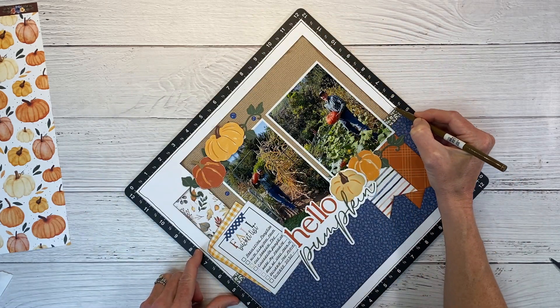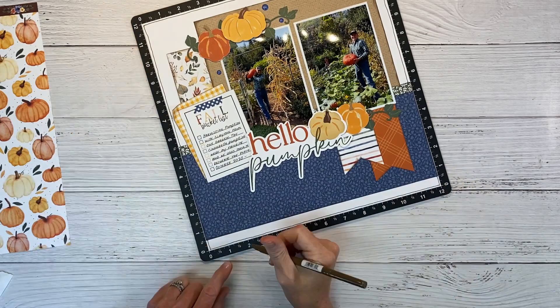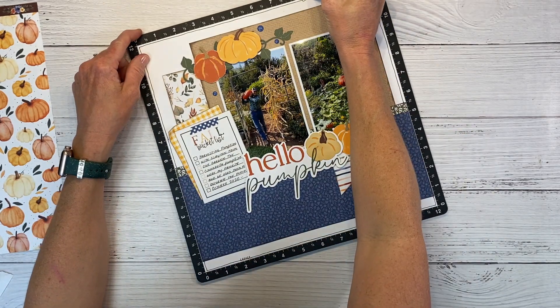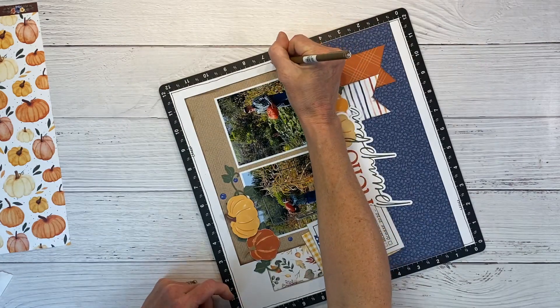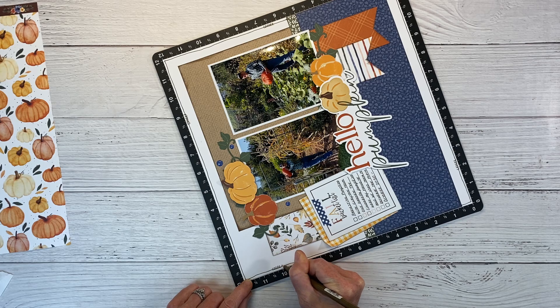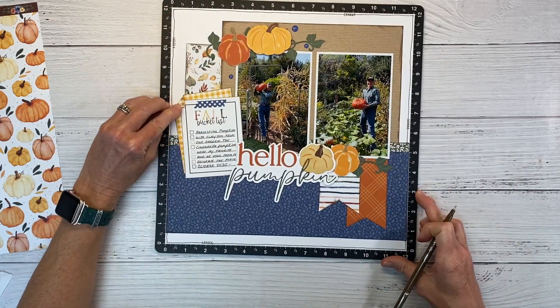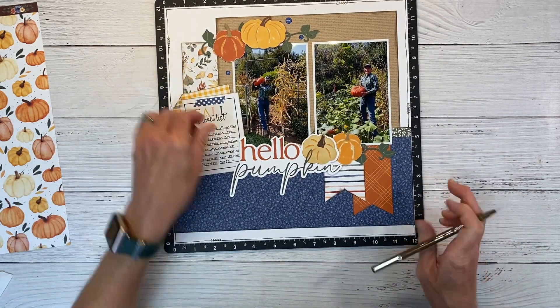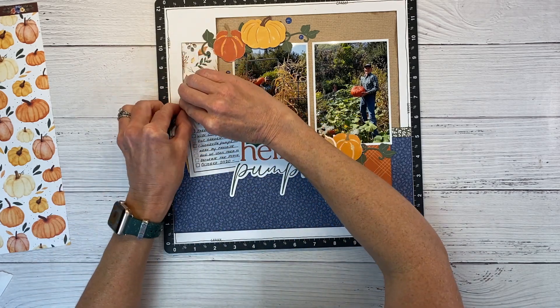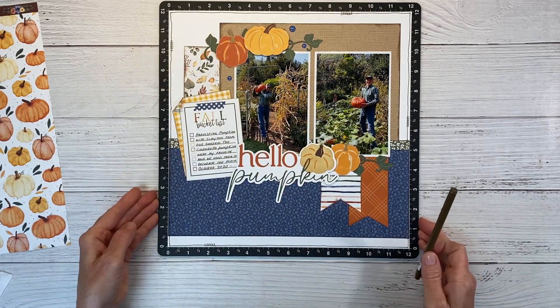We're just going to turn this — having it on the Versa mat makes it easy to manipulate the layout. I'll add little swirlies around each of the sides, one down here, then offset on the diagonal, and one over here, and then up top on a diagonal line with a little swirly cue. I accidentally bent the corner of that pocket card, but I'm going to roll with it — literally rolling it up around my pen, and yeah, I quite like it.